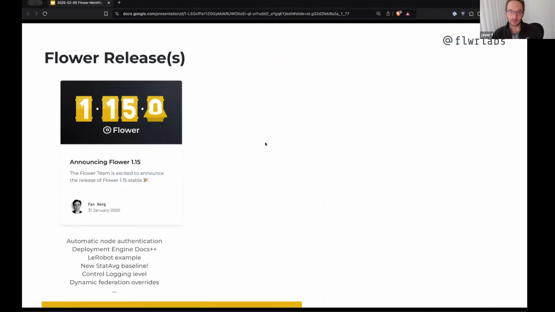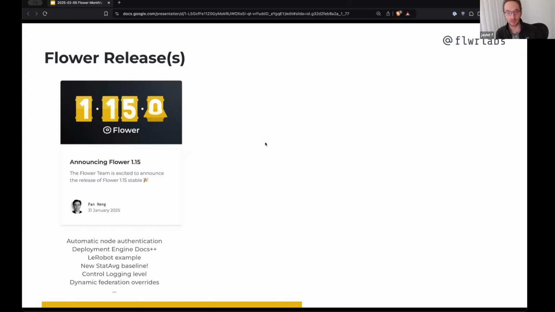One of the main updates we have from Flower this time around is a new release. If you have been paying close attention, we have been doing one release every 4 weeks, roughly. And the previous month of January was no exception. So last week we did the release of Flower 1.15, which is really packed with quite a few exciting features. Many of them happen under the hood, but they are still quite valuable nonetheless.